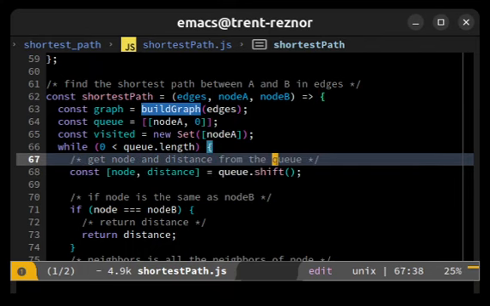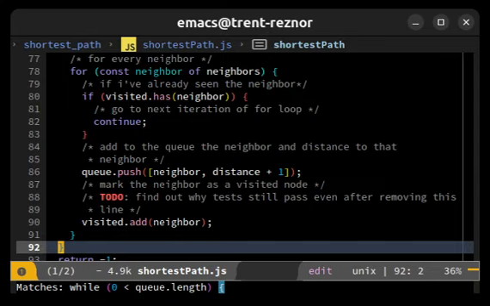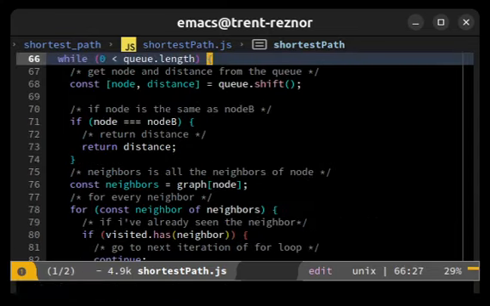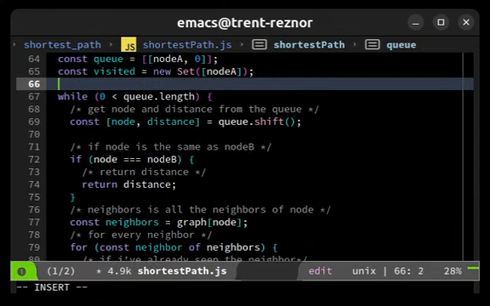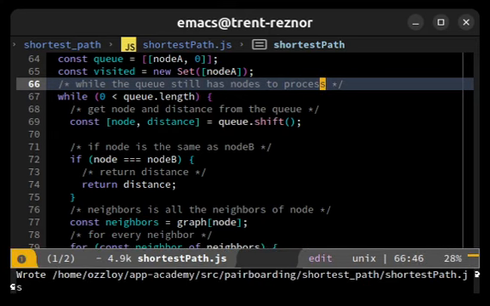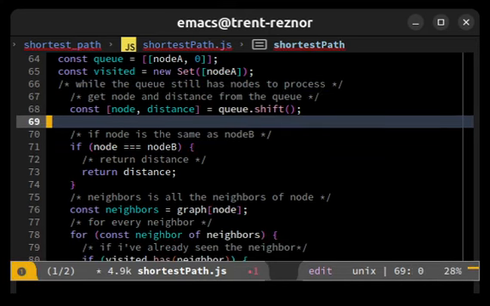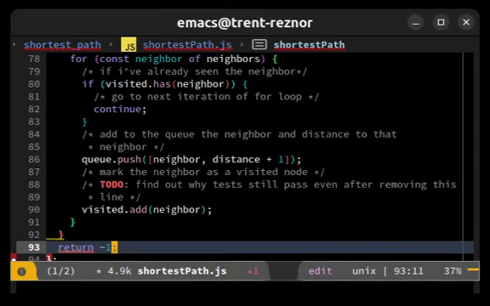Okay. So is that everything inside of the while loop? Yes, it is. Okay, so we're about to do a lot inside of the while loop. Starting with the opening, so while the queue still has nodes to process, okay, go like that, and we'll go to the other end.